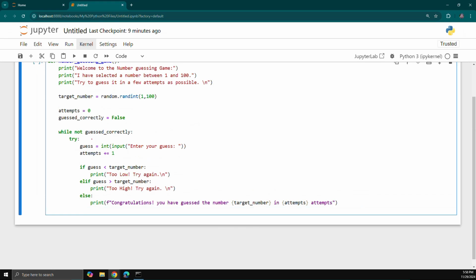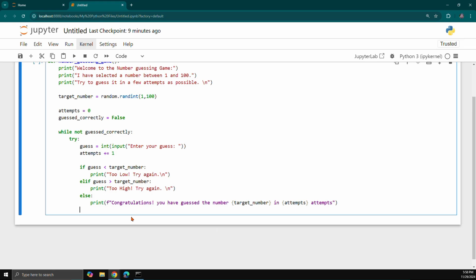So you can understand that this is our try block. Now what we'll write is the except block to handle the errors. One of the errors that could commonly occur is value error, right? Instead of a proper integer input, it will be an invalid input. So we'll tell the user by printing invalid input.